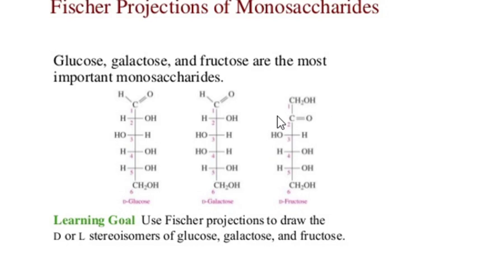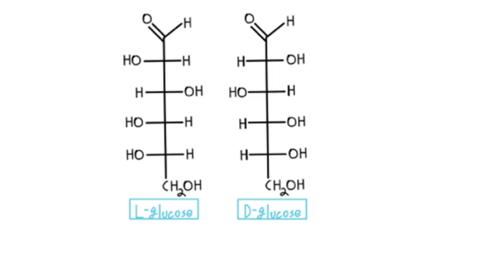Okay? So this is therefore a ketone. So fructose is definitely a ketone. In here, we have your L-glucose and your D-glucose. These are what we call your enantiomers. It means that they are mirror images, so they are non-superimposable. If I put D-glucose on top of L-glucose, they are not equivalent. But when you put a mirror in between them, they are equivalent.